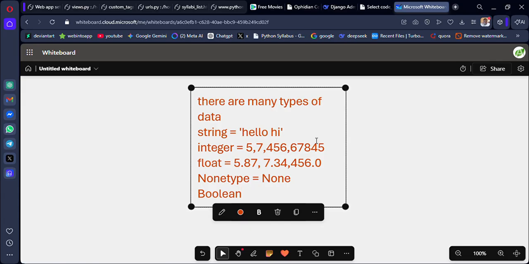Now, apart from the NoneType, we have what we call Boolean. The Boolean is basically from Boolean algebra, and in Boolean algebra we have on, off, true, false, yin, yang, high, low, right, left. All those things are called Boolean values.